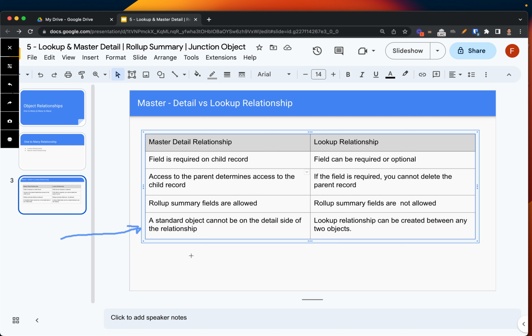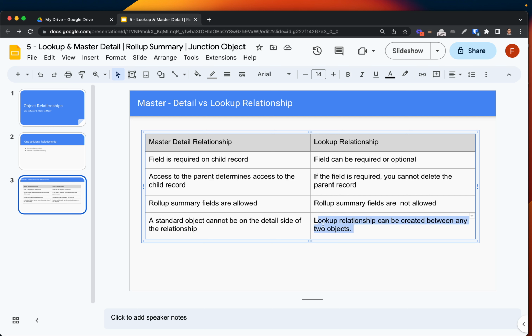So the account object cannot be a child of a custom object. Basically, it cannot be a child object of any custom object. So that's what they're trying to say. Instead, account can be only the parent. So the standard objects can be only the parent.